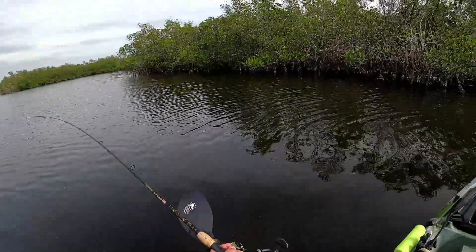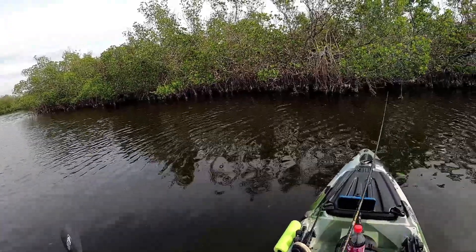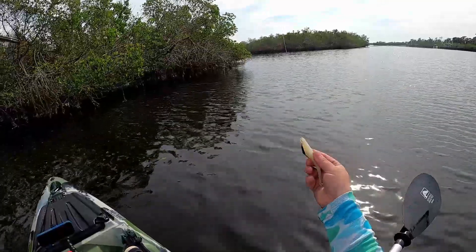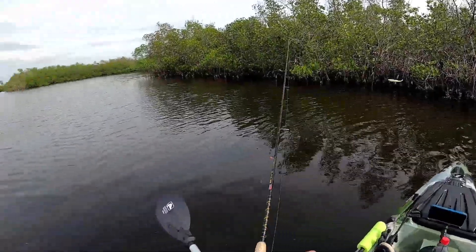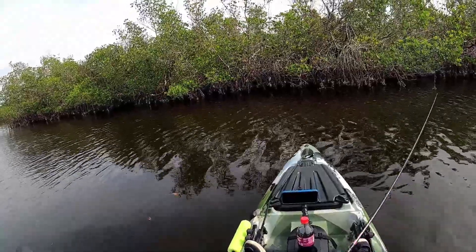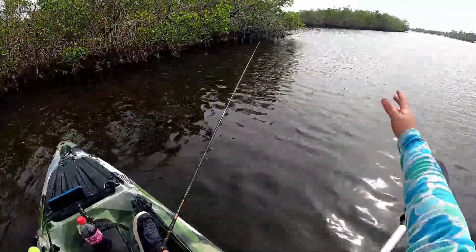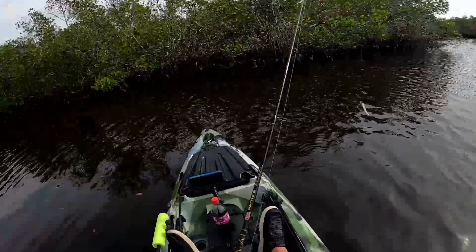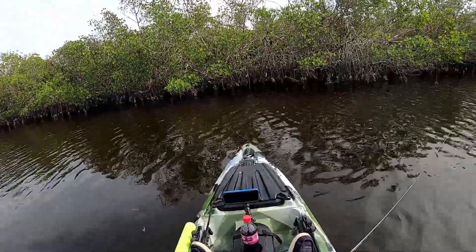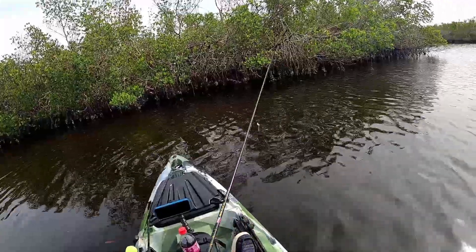Same thing if you're fishing with shrimp — something just swiped that as soon as it hit the water! I think it was a little snook. Yep, there's a little snook. If you're fishing with shrimp or greenies, find a point and anchor down from the point so whenever you pitch to them the bait will come down on its own. Don't swipe at it — I've seen him, it was a little snook, he wasn't big.